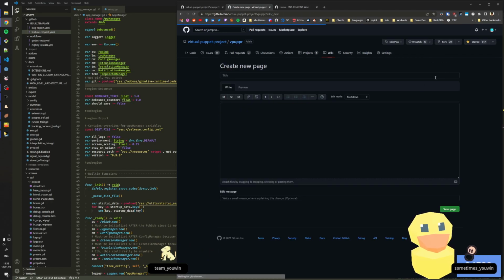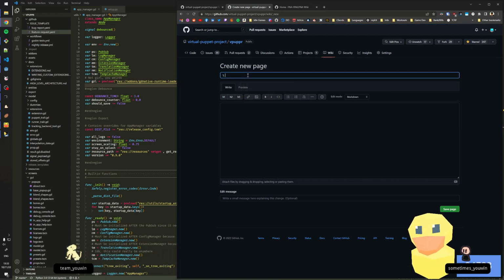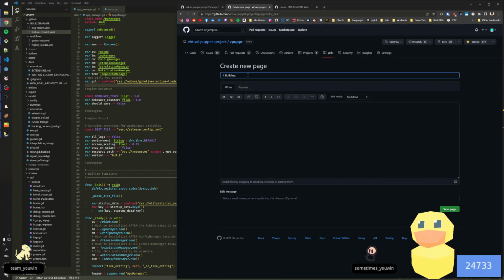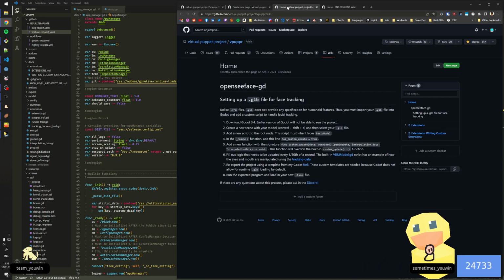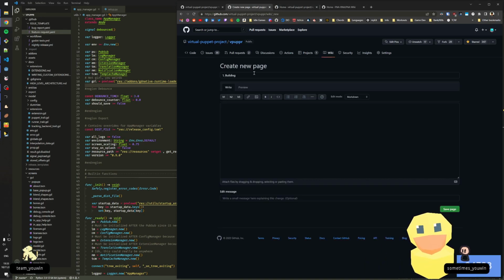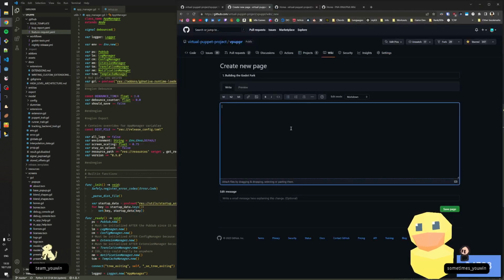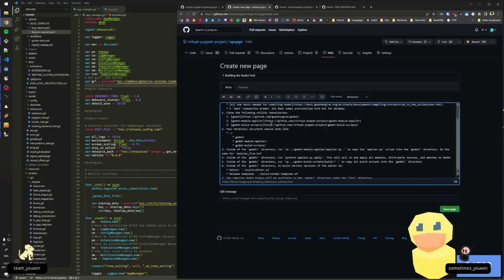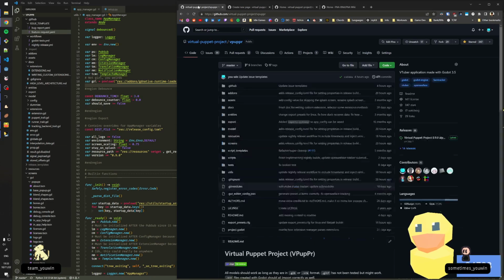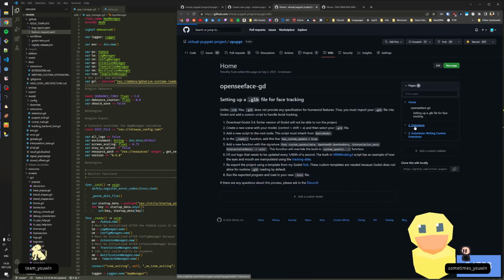And then new page 1, building. Okay, hold on. Did I title case these all, or all of these? Building the Godot fork. There we go. Just have all of those there.